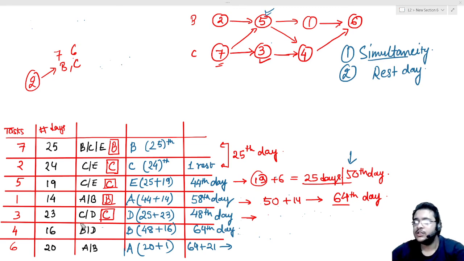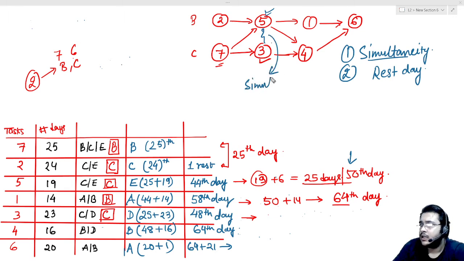C fellow will do the job exactly, starting, so let me make you understand. This is very simple. It becomes very simple the moment you realize that the linkage between 5 and 3 is that they can start the work rather one after the other. So the simultaneity link is between 5 and 3.